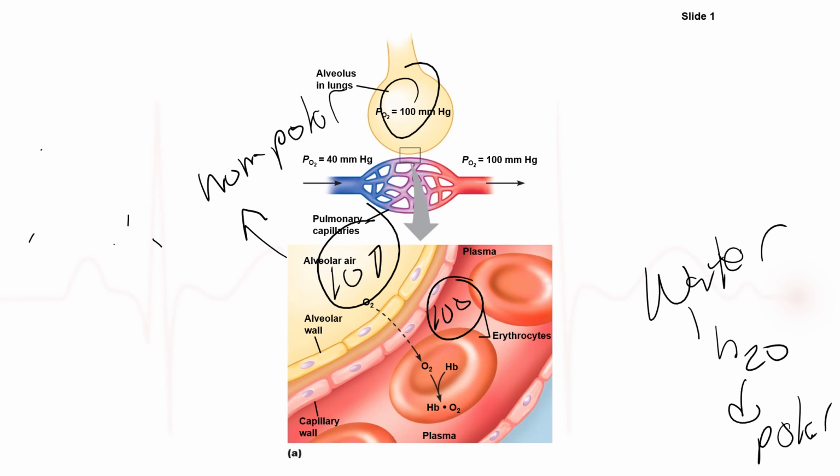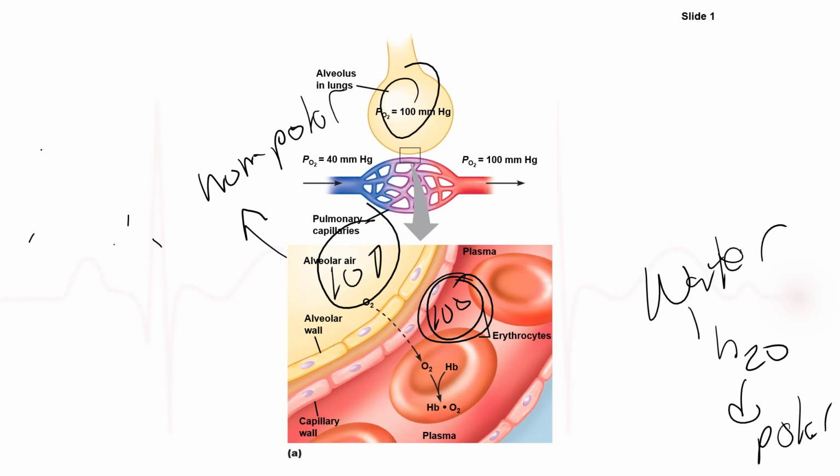So that brings us to the point of, what's the point of driving the partial pressure of oxygen within the blood plasma up to 100 at all? Because so few molecules of oxygen have actually moved from the air in the alveoli into the blood plasma to accomplish this. That can't possibly be all that happens when we reoxygenate blood. There's got to be another reason that we do this, and there is, and it's incredibly important.